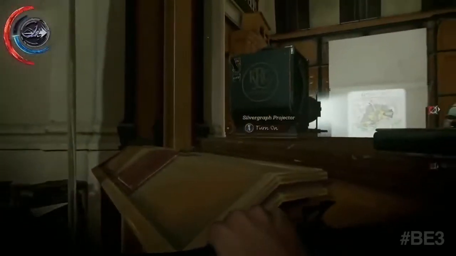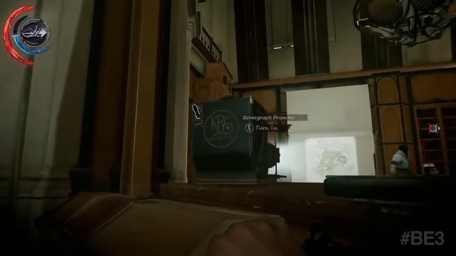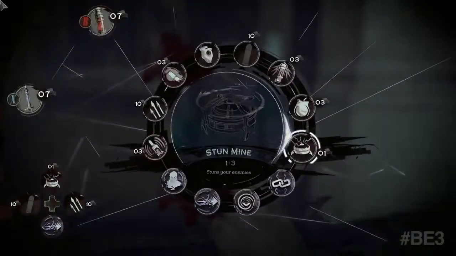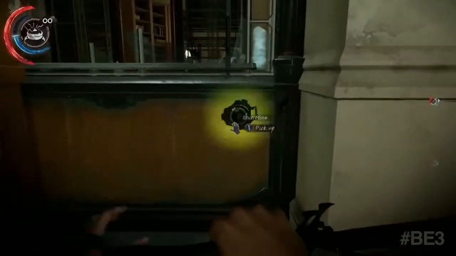Byrne is giving a briefing using a projector. We're going to plant a stun mine and then link several of the Overseers with Emily's domino power, so that whatever happens to one of them will happen to all of them.